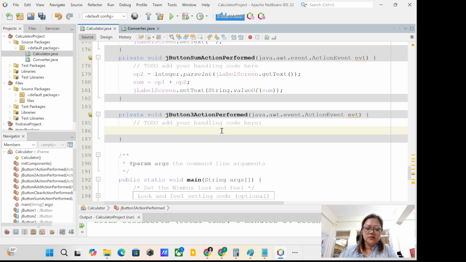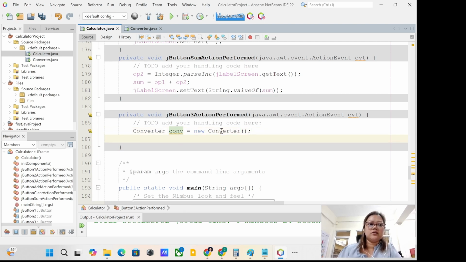The first thing that we need to do is to instantiate the JFrame form. So the typical process is to call the class, create an object, use the new keyword. Okay, typical. Something like this. This would instantiate the converter JFrame form.